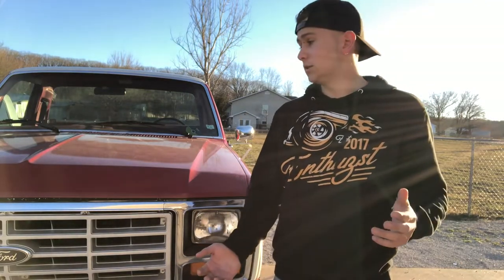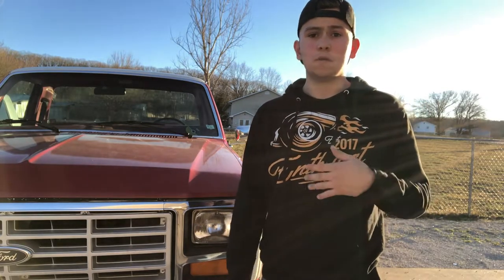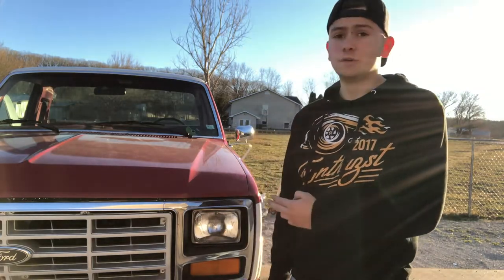Alrighty guys, so it is the next day here, and what we're gonna do is turn this truck around so we can paint those drums. It is really nice today, so I'm hoping the paint will actually dry and it won't just smear on there and never dry. So let's just turn this truck around.